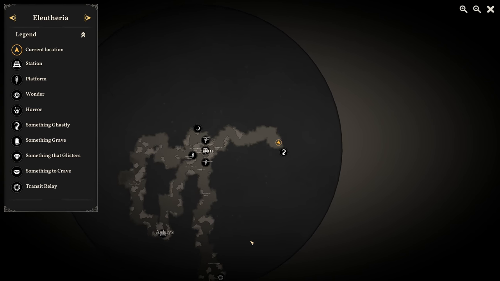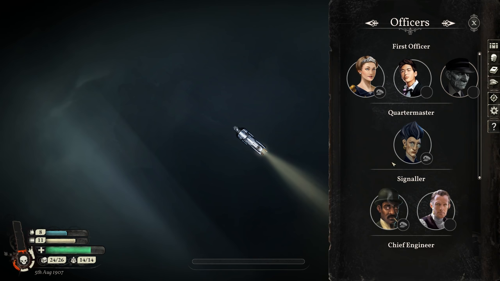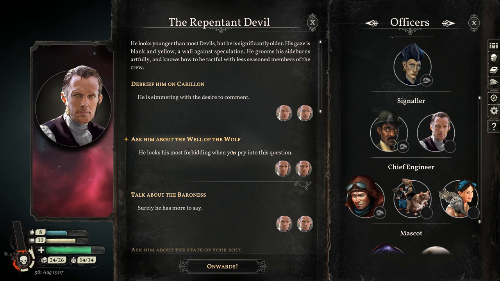Could that be Old Tom's well? Or was it Old Tom? No, that was the original one we found. The wolf well? I know I need to go there for the repentant devil. Right? The well of the wolf. Ask him about the well of the wolf. Have we done that before?